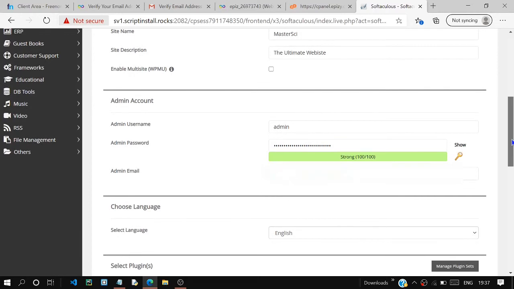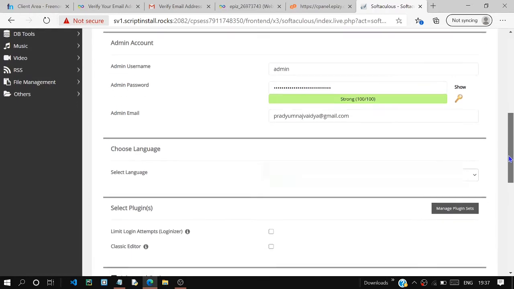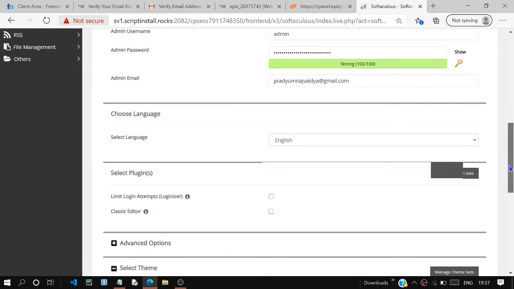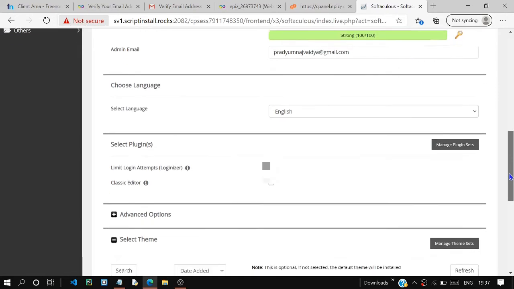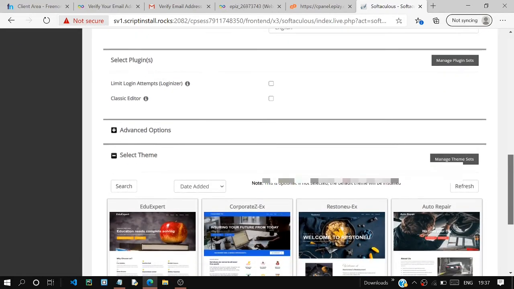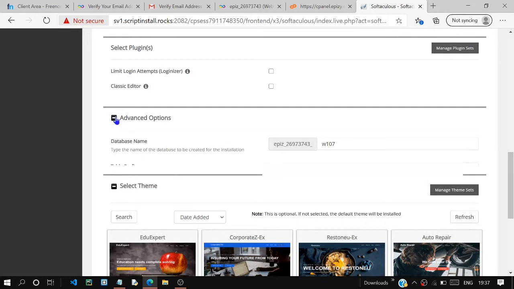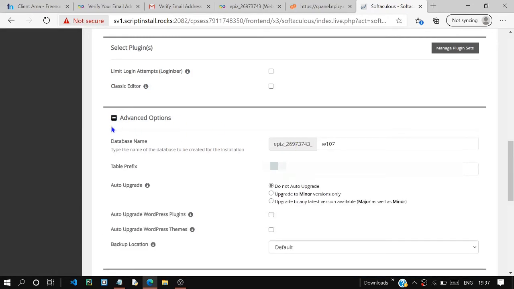Here I'm going to scroll down till I reach manage plugins. Okay, I'm just gonna leave that. Let's see what is in the advanced options. So it's the database name and all.